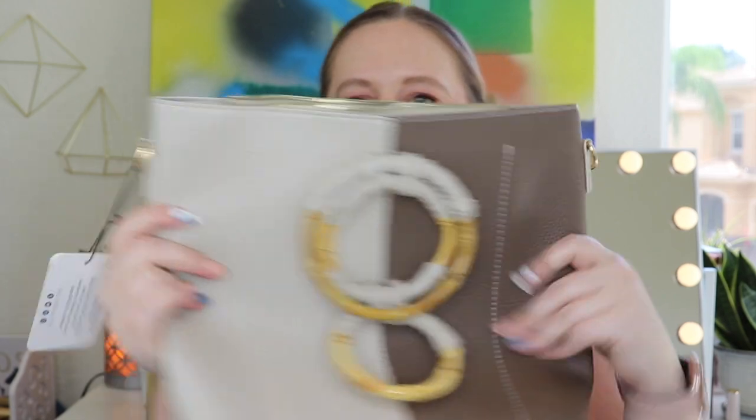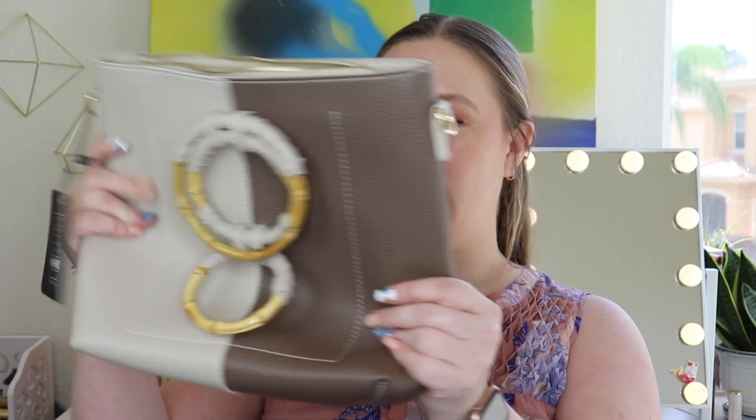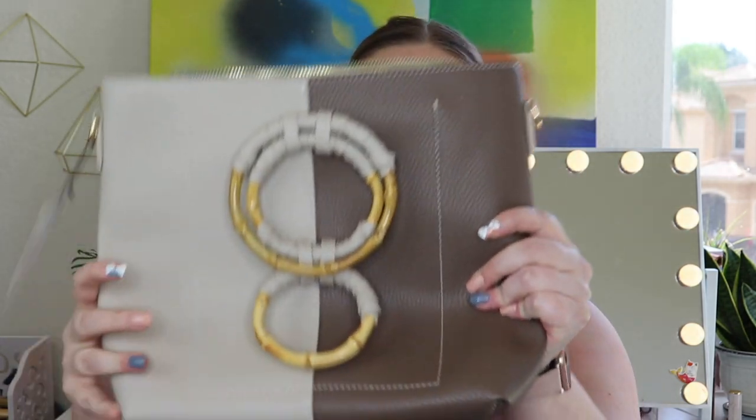This is where you'd attach the longer crossbody strap. This is the Everyday Woman category. They describe it as: you put time and effort into the way you look and love accessories, especially the perfect bag. Each season you've likely experimented with most key styles, and while you follow trends, you generally shop with care and won't buy into a trend that doesn't complement your existing wardrobe. This is really good quality.